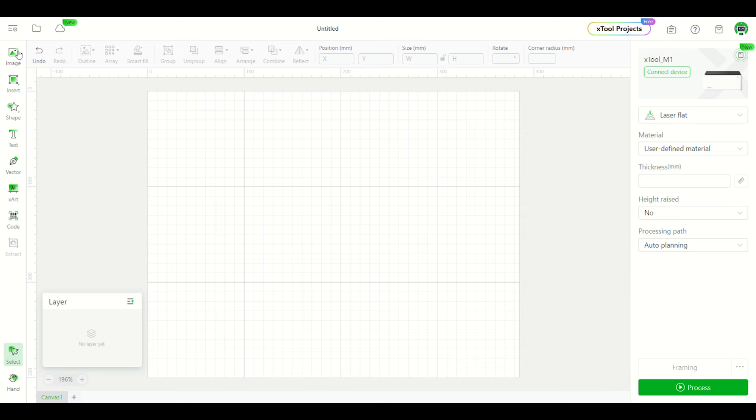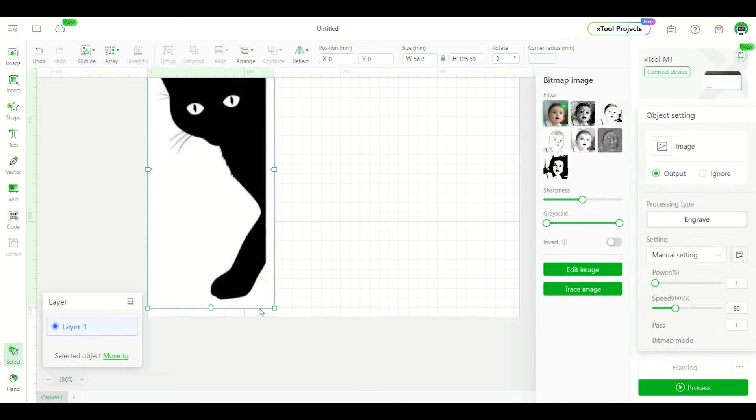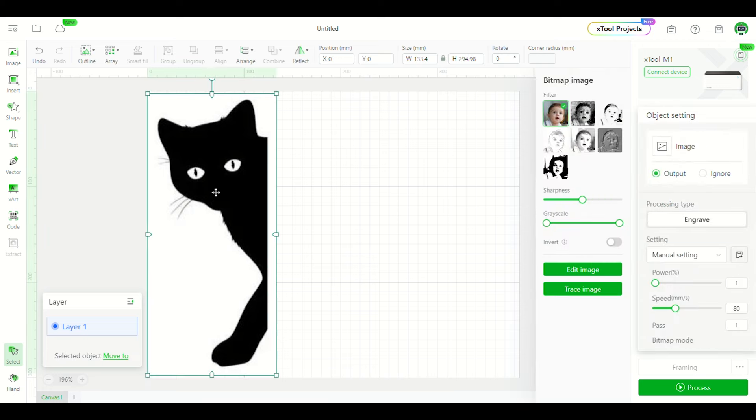Let's go back to the editor and grab an image. I'm going to open this one up full size — about 12 inches, which seems right. I'll be able to put the other one over here. Now this is a JPEG image. A JPEG and a vector are two different things: with a JPEG you can only engrave, and the software just shows 'engrave' on the right — it doesn't know it's a cutout shape. In earlier versions there was no capability to convert it to a vector so you could cut it out, but with new updates Xtool is updating all the time.